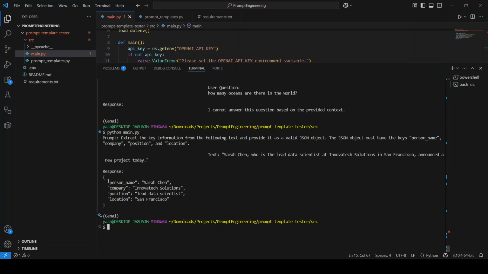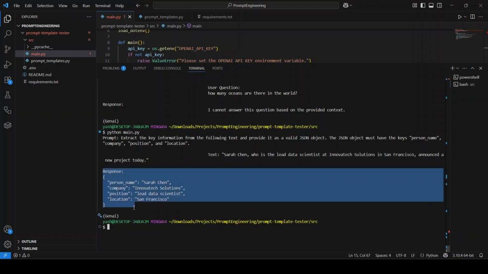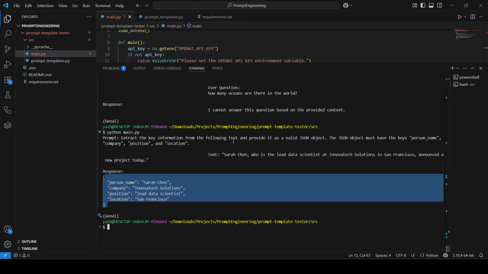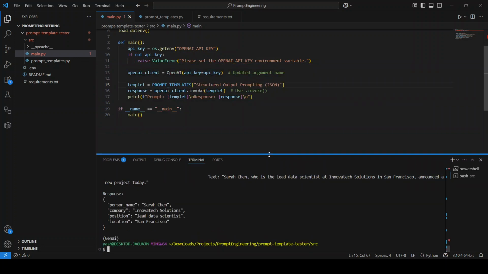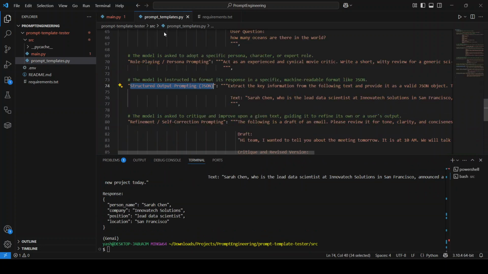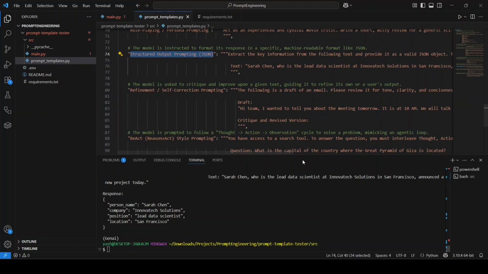So we have a context, and it responded in the form of JSON only: person name, company, position, location. Here we are mentioning a proper instruction to provide the output in JSON format, and that's what it has done. So in this way, we will be using the prompt templates. So that's it for this video.